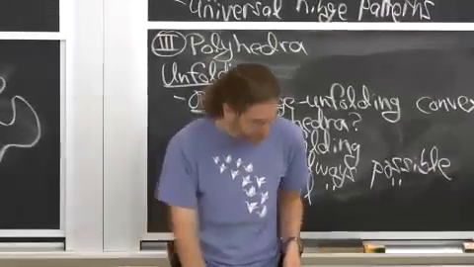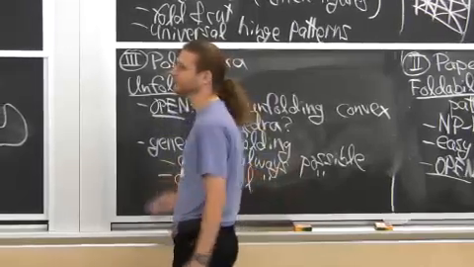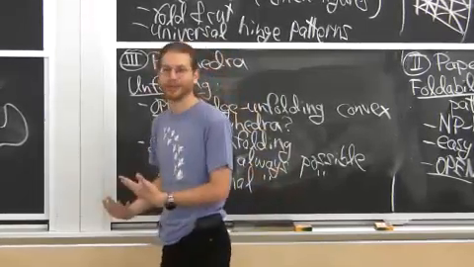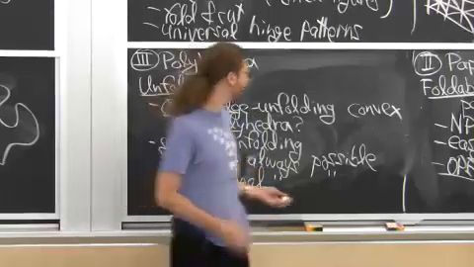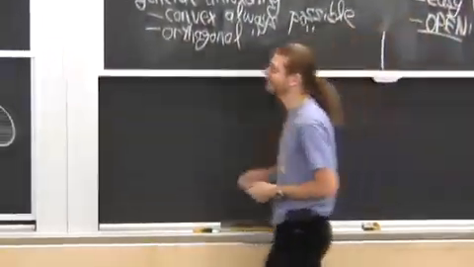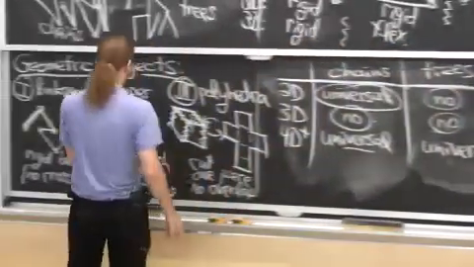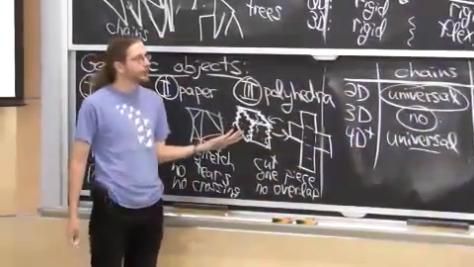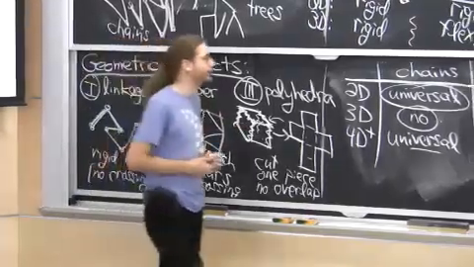The last thing I wanted to talk about, because I've already done 1, 2, and 3, there should always be one more thing. 4th thing. And this is kind of funny because I don't really know where to put it. Still figuring it out. We have these debates because it's so easy when you're thinking about linkages. Oh, that's one-dimensional. Paper, oh, that's two-dimensional. Polyhedra, well, locally it's two-dimensional, but it's three-dimensional. It's different questions.